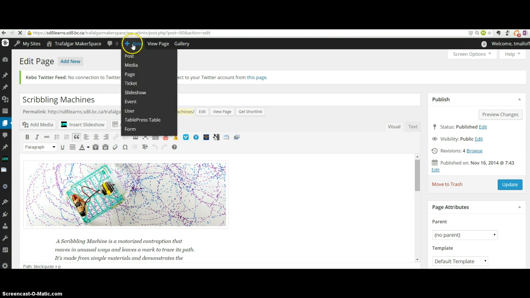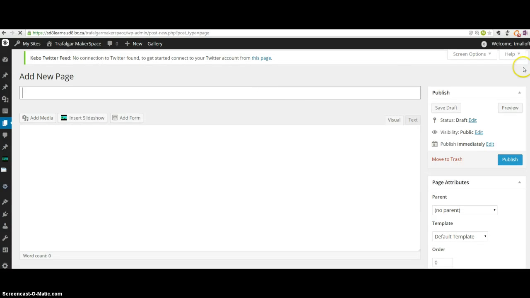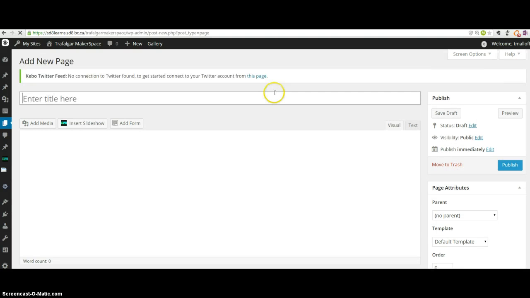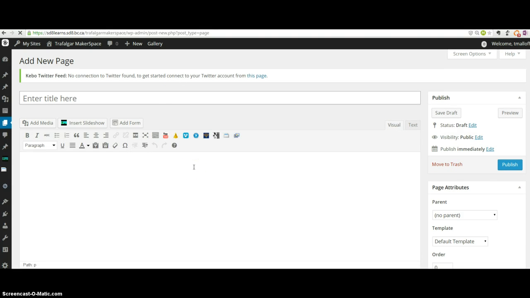Now if I want to add a new page, I simply come up here and then I go plus new and go down right to page, and we're going to wait for that to load as well. And keeping in mind that pages are like pages in a book, they are content that you will on occasion update, but typically they're fairly static. So for this one, I'm going to add content that is going to be static, and this one is about robotics. And I'm going to go down here in the editing area of the page.